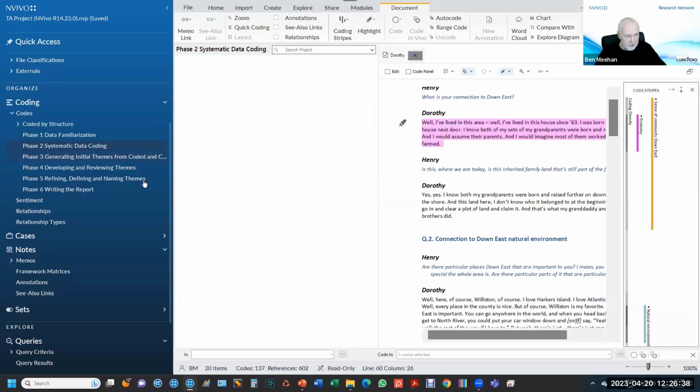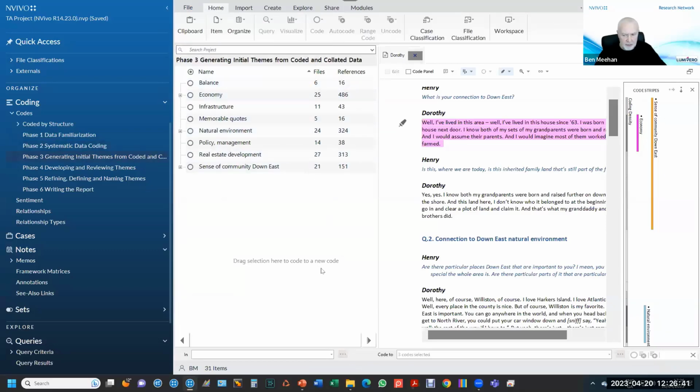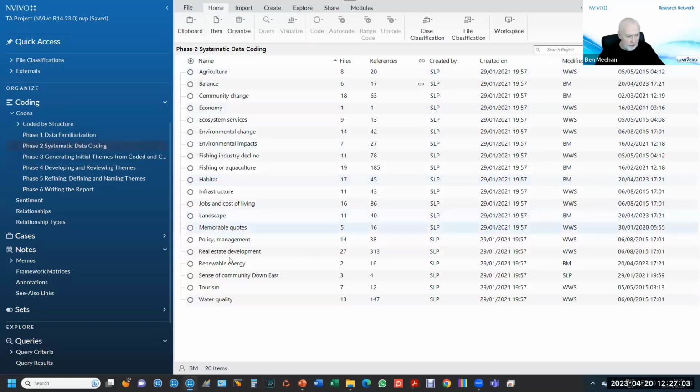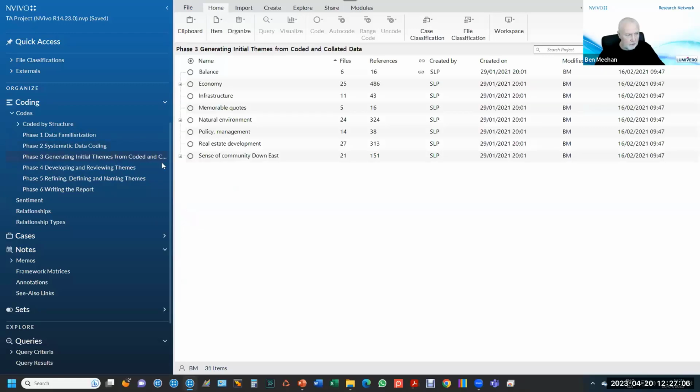But as we actually move into phase 3, what we're really doing here is moving into a hierarchical structure. So in phase 3, where we've gone from just reviewing our codes, which we could do in either stage, and we could review the content of the codes themselves with coding stripes to see where else something has gone. People who talk about the economy, do they also talk about fishing? So I can do this across the board, but now we've gone from a non-hierarchical group of several 20 codes or something in here to a much smaller number of categories or initial themes. We have that down to 8 broad areas now that those codes are represented in.